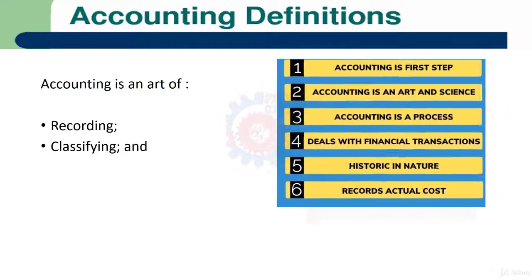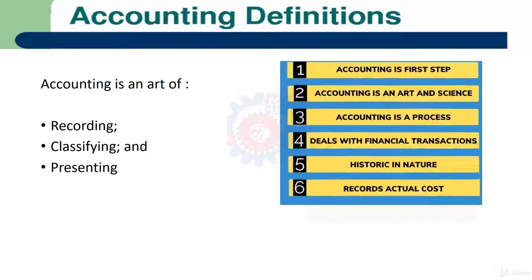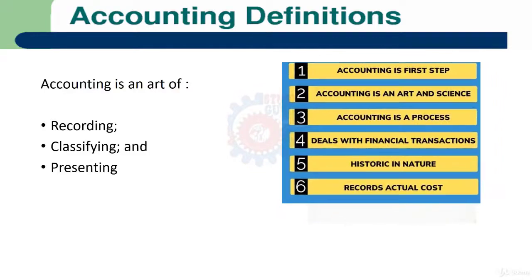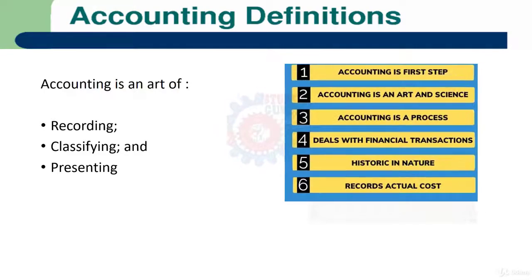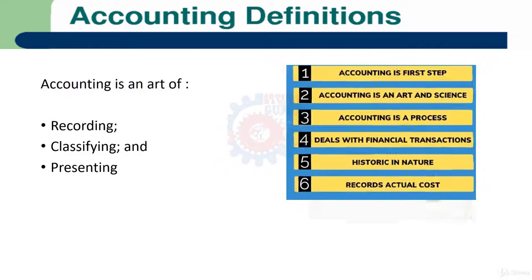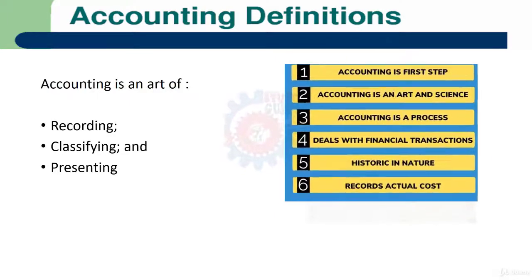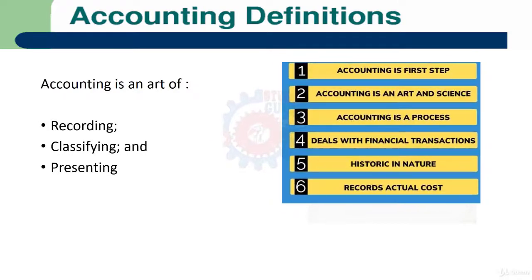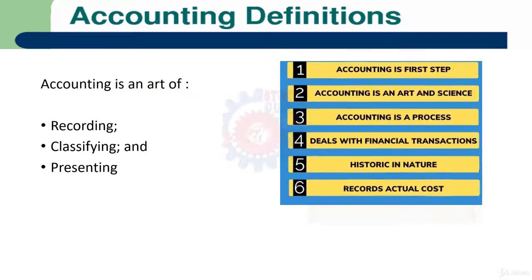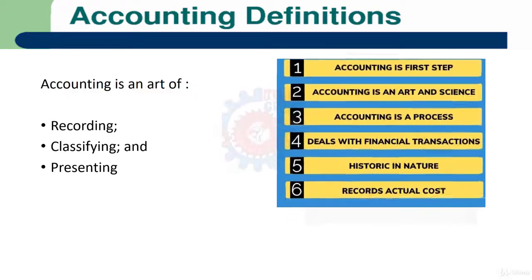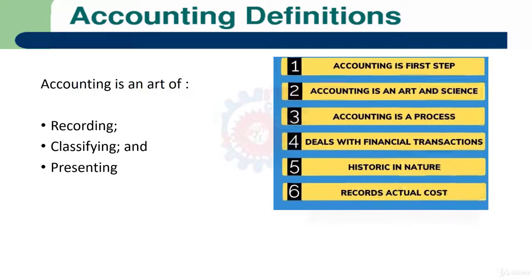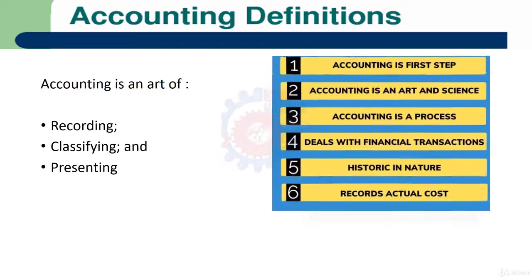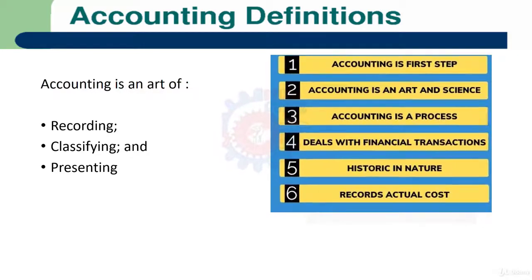Finally, accounting is also an art of presenting the financial information to its stakeholders. Imagine, in my car trip example, if all the expenses were clearly presented to your friends, then it would have brought transparency, and everyone would have got a fair understanding of where the extra money spent has gone. Similarly, in the business world also, accounting helps in presenting information to its stakeholders, such as shareholders, creditors, CEOs. Accounting helps them to know the reason for variance in profits.